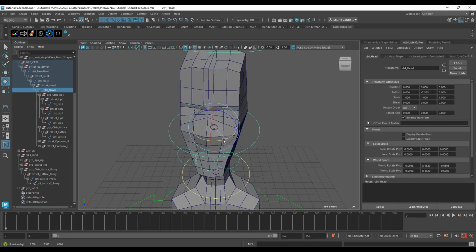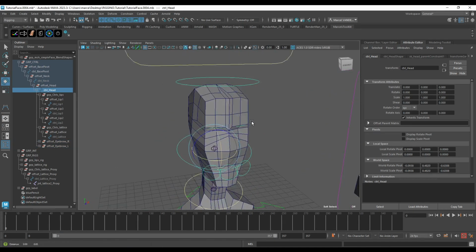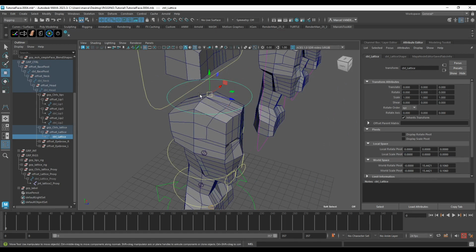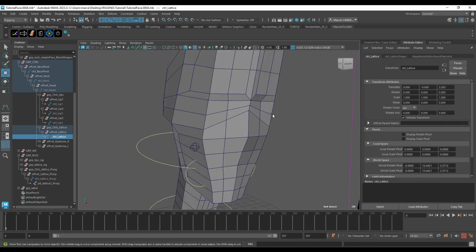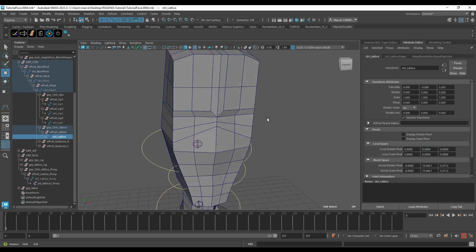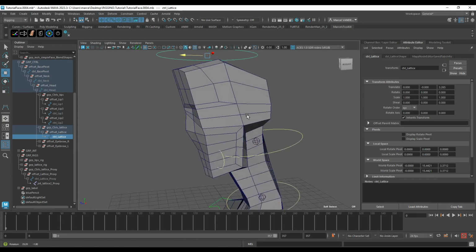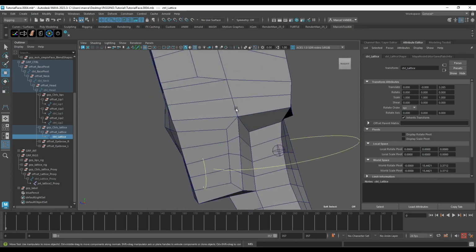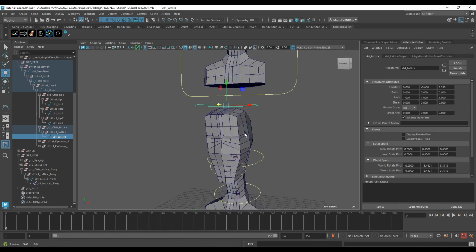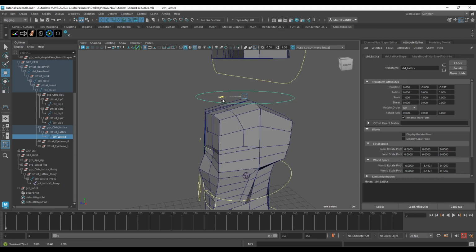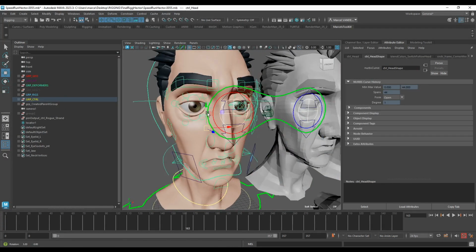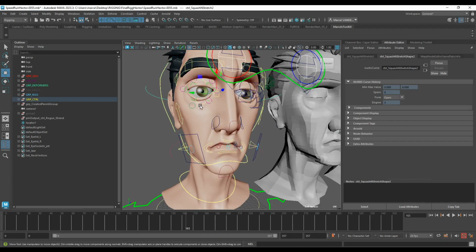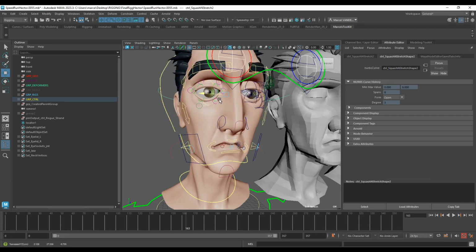And now we have the head, but again we have the problem of the controls getting totally hidden inside of the head, because the controllers don't follow the mesh, and so that's why we need to use sticky controllers. So the principle of a sticky controller here is to have every single controller following the mesh.